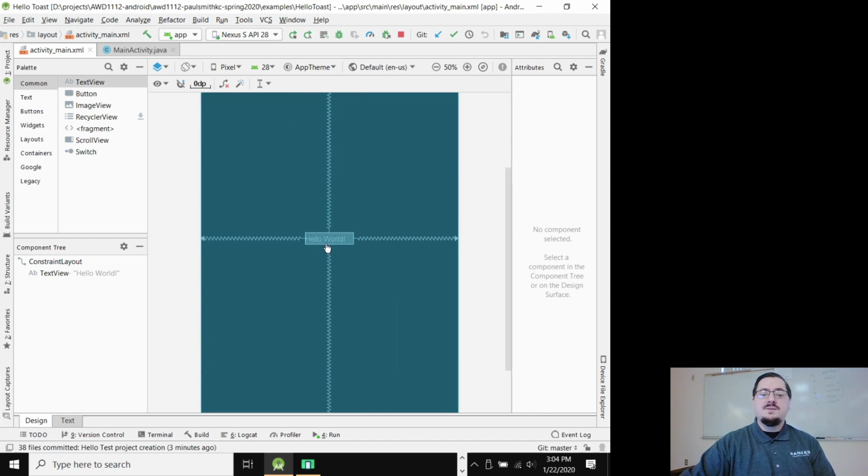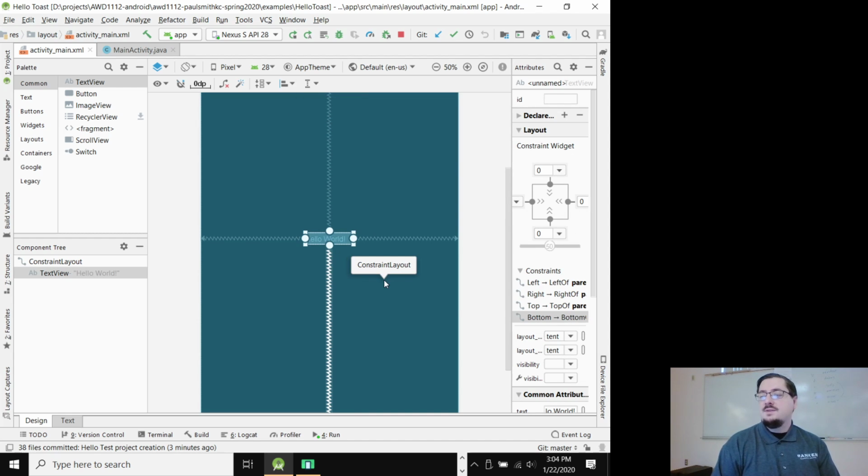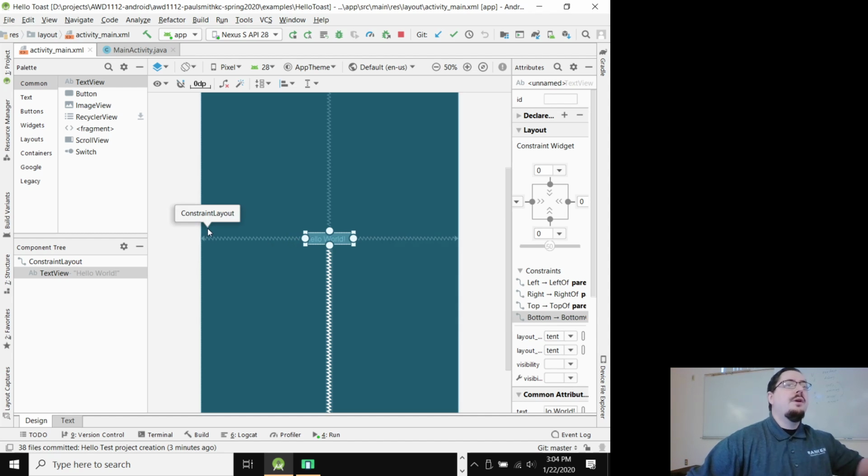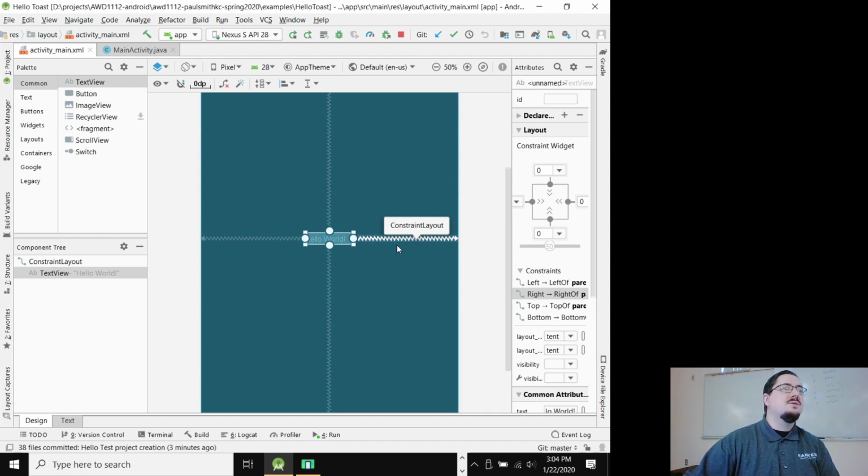Constraints control where it is in relation to the screen as a whole, or the parent view, and where it is in relation to other controls. For instance, you can see there's this little squiggly line on the left and a squiggly line on the right. The one on the left is pulling it towards the left side of the screen. The right one is trying to pull it towards the right side of the screen.